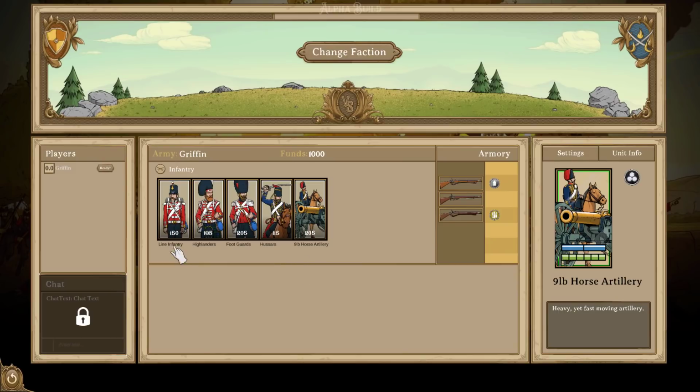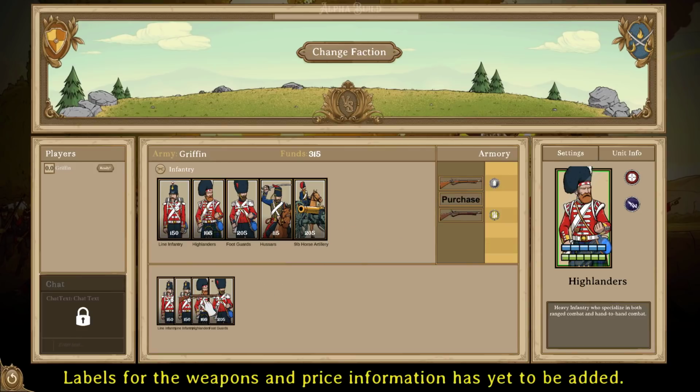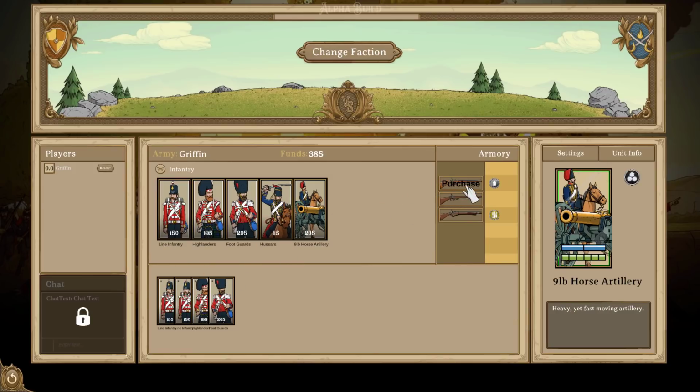Over to the right of this screen, you'll notice we've fully implemented our new Armory System. Players will now be able to drag and drop weapons onto their troops to either increase their amount of fire orders they can be given, or give them more range, or both. In this case, British soldiers by default are given Enfield rifles, though the player can swap them out for lower quality smoothbore muskets to save on points.